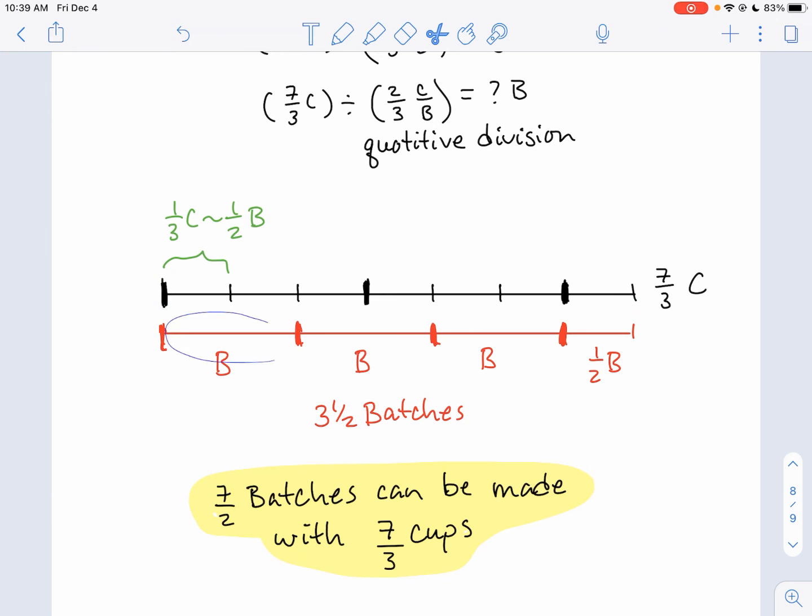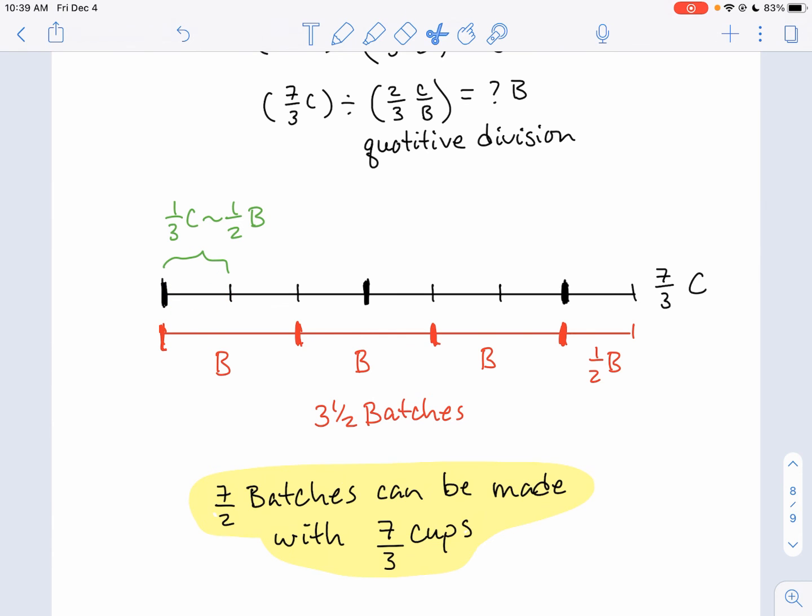Or you could just sort of do what I've done here. Here's a batch, here's a second batch, here's a third batch. But then we have how much of a batch is required to get the same length as the black. And you have to be careful here. Each of these little hash marks, in one context, they're thirds. In a different context, they're halves, right? This idea that the same length can be represented by 2 different unit fractions depending on what unit you're talking about. So this length here is 1/3 of a cup, because a cup required, I mean, here's a 1 cup right there, but it's half of a batch, because only 2 of them made a batch.